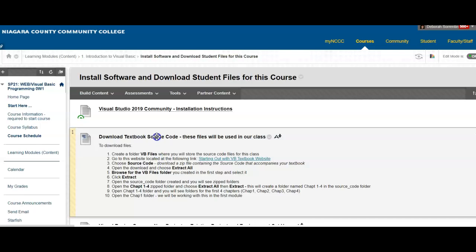These are the steps to download the textbook source code. You have to do that for this class. This class is a little different than some of the other computer courses where you guys are used to interactive textbooks like maybe a Zybook or Revel. This is a textbook. It's a very, very good textbook, but it has a lot of examples and you can open them up and you can run them, and it's important that you're able to do that. So follow these steps and you will download the files for the first 4 chapters, and when we get further on you can do the ones for later chapters, but this will help you get started.